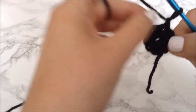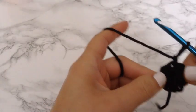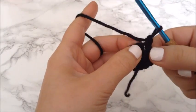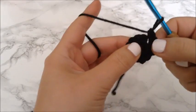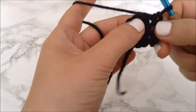I'm going to be doing one more ring of black for the pupil. Depends how dilated you want your pupil to be. I'm just gonna do one more row, so I'm just gonna place my hook through the very first chain, place 1 single crochet. The very next chain is gonna get 2 single crochets in the same chain. The next one is going to get 1. The next one is going to get 2.